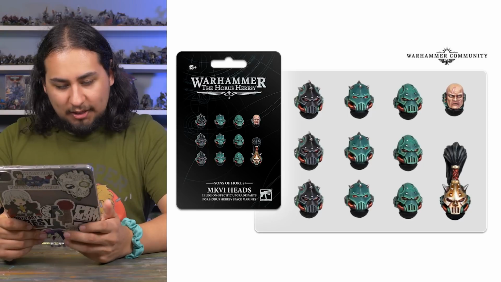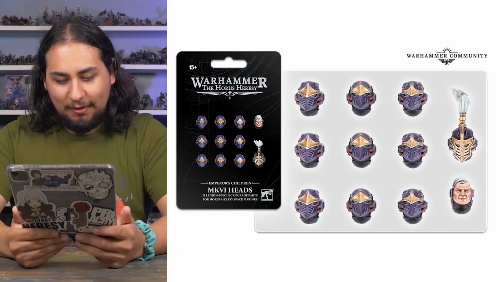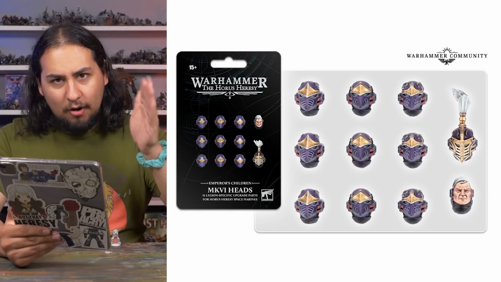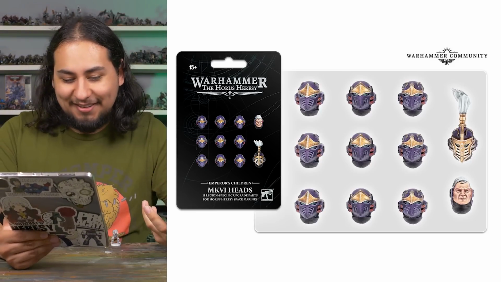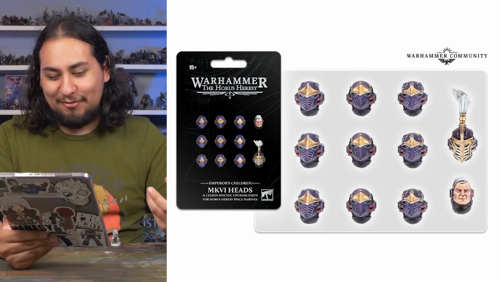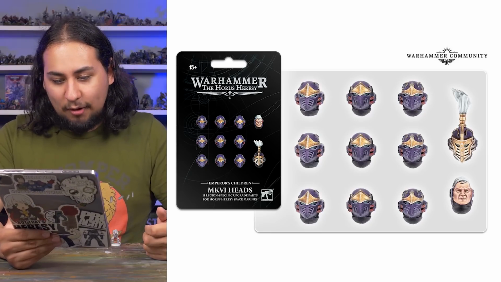I feel like these are more helmets that you sprinkle in as opposed to having everybody in Sons of Horus helmets. And then looking at the Emperor's Children helmets, these are nice. They are Mark 6 beaky helmets with like a fancy little crown on their head because the Emperor's Children have to be a little special. They have to be a little fancy. I think these are perfectly good helmets.